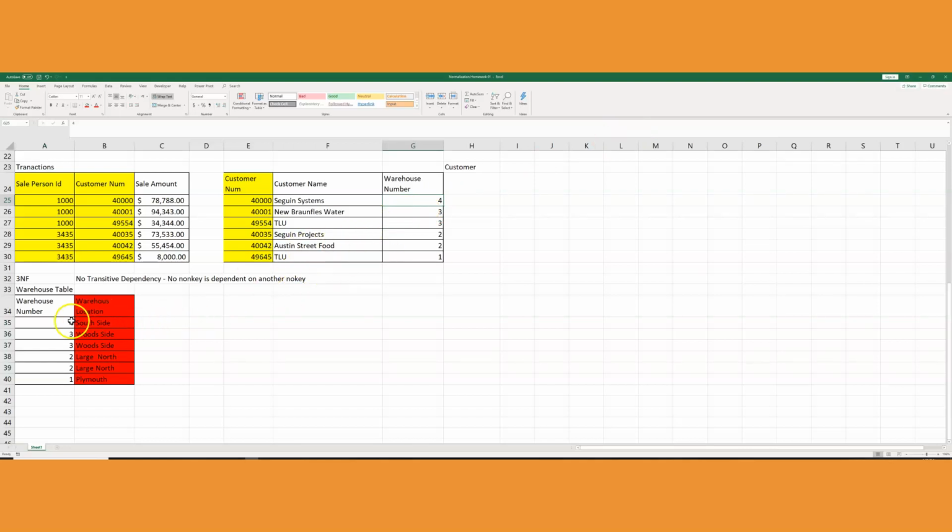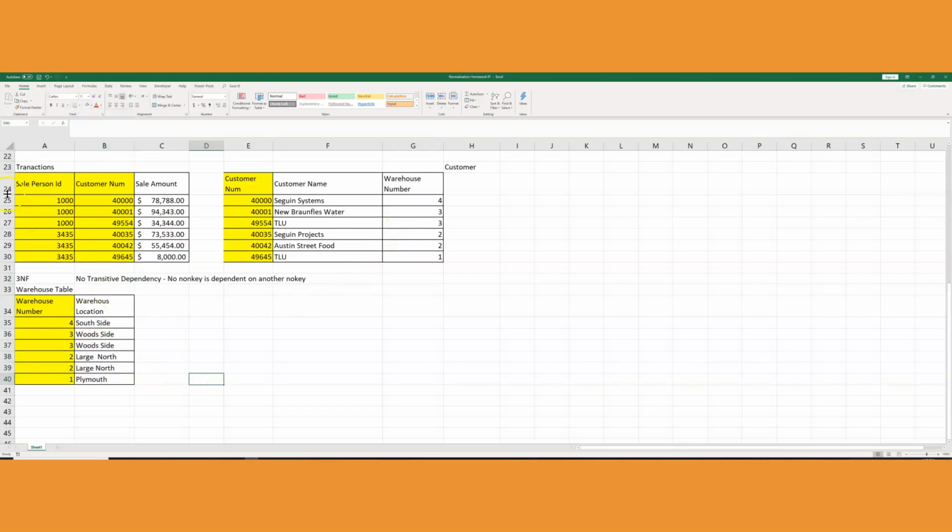So this is the primary key. This is the primary key. And this is going to be the only non-key field in this table.